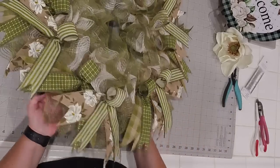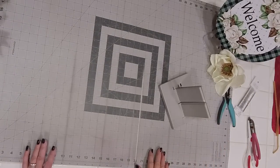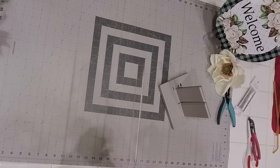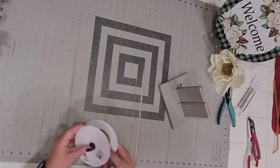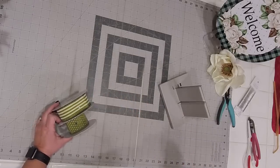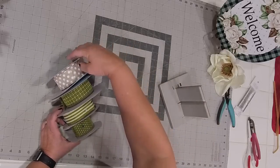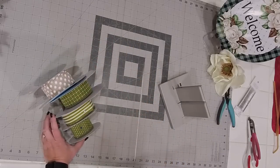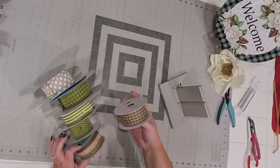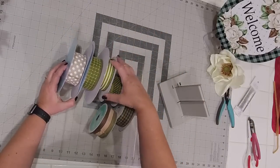I'm going to grab my Bowdabra and we're doing all inch and a half ribbons. This is a 10-inch round sign which means it's not going to occupy a lot, so it gives me an opportunity to make a smaller, more size-appropriate bow. We're going to use an inch and a half Swiss dot on the moss green, our stripe, our raised white stitching, a beige with polka dots to bring that cream back in, a brown tan and green to introduce just a touch of brown, and a green and tan gingham.